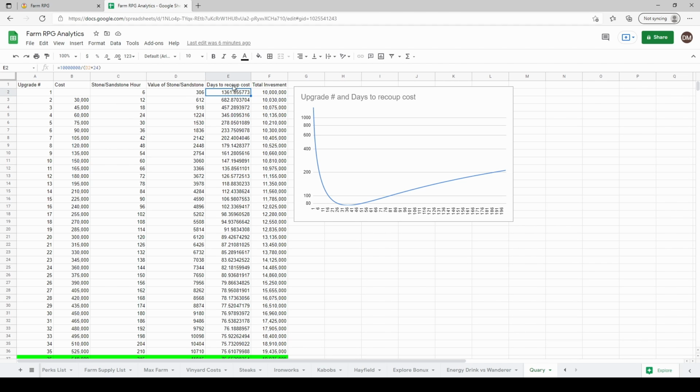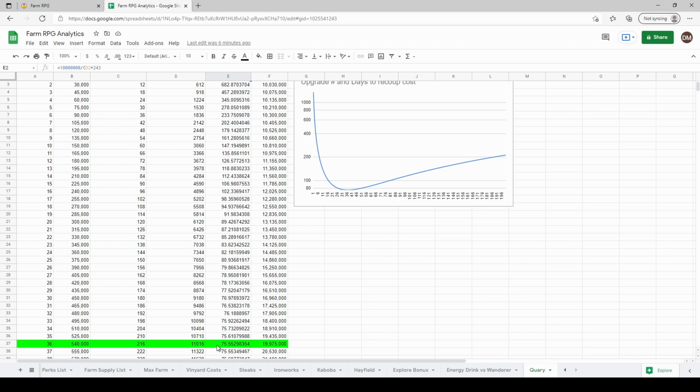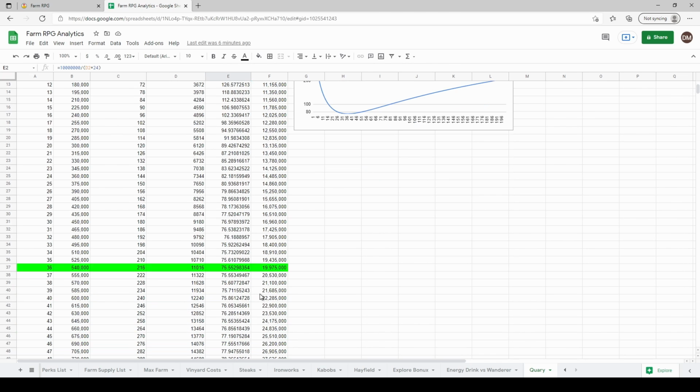Additionally, if you're able to craft rings or you make things out of the stone, it'll be faster to pay off. But looking purely at selling, the minimum number of days to recuperate your costs comes down to just over 75, so about 76 days, and that is right around 36 upgrades. We're getting about 216 per hour out of your Quarry. So that would be 36 stone, 36 sandstone every 10 minutes going into your inventory. And your total investment to get up to that number of upgrades is about 20 million. So if you want to go further than that, you can.